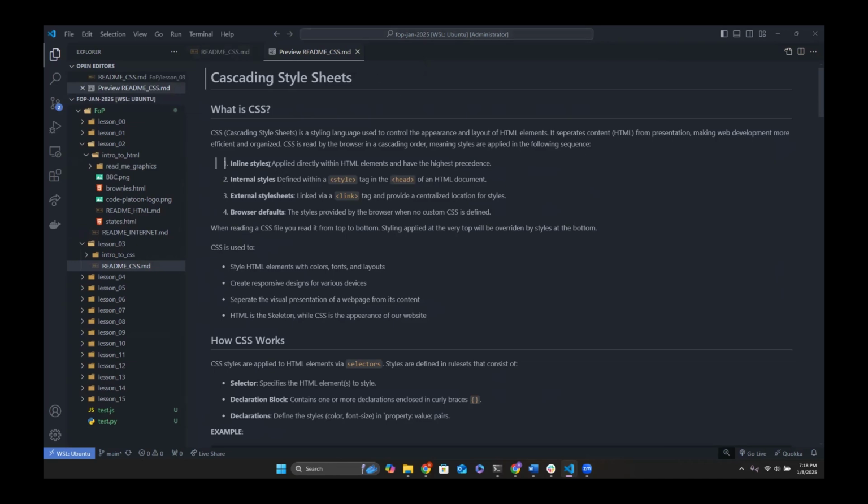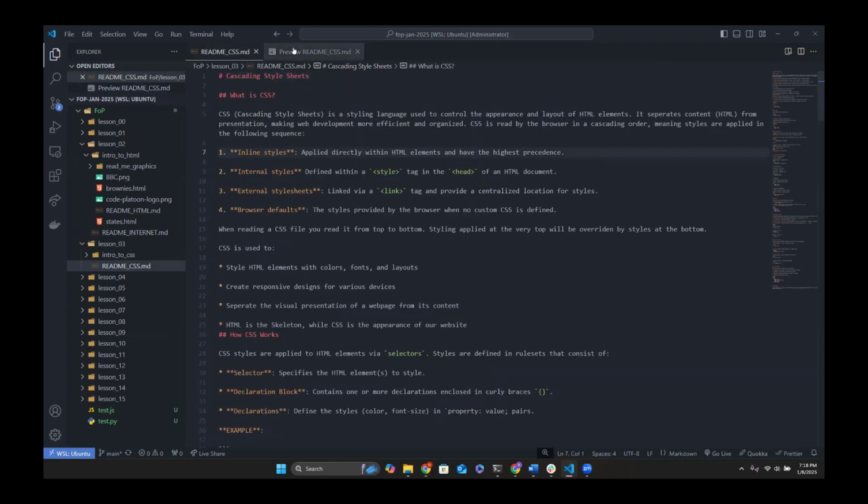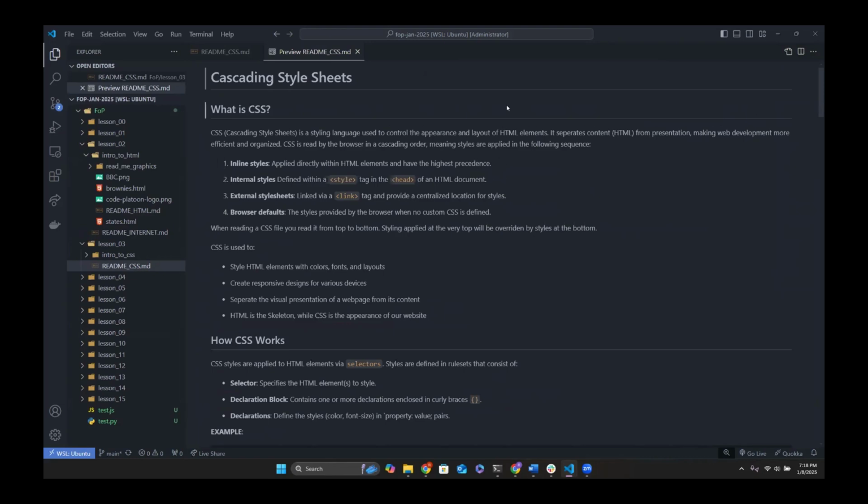We talked about inline styles, which are applied directly within the HTML element, and they have the highest precedence. And we'll talk more about what precedence is and specificity. But when it refers to precedence, it's referring to what takes priority.